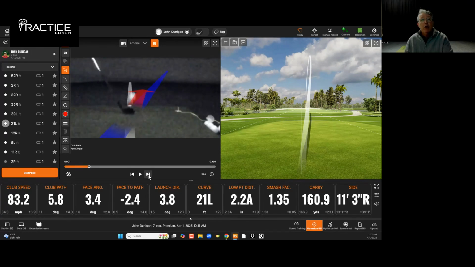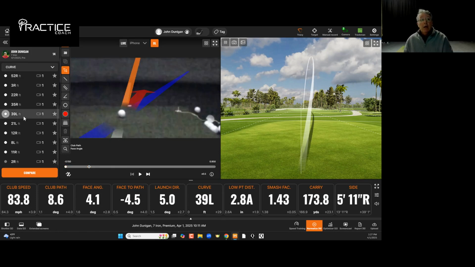Boink. Oh, a little toe ball, folks. Look at that. It went right along the target line and right back inside again. Isn't that something? That's really cool. However, once again, the face angle is in between the target line and the path, and the ball finished 11 feet to the right of the target with a draw. Okay, same shot, no biggie.